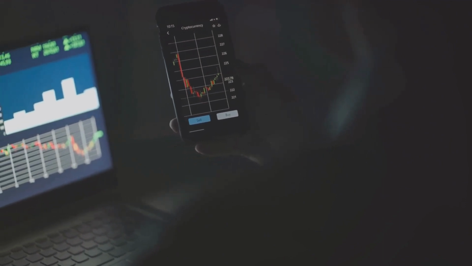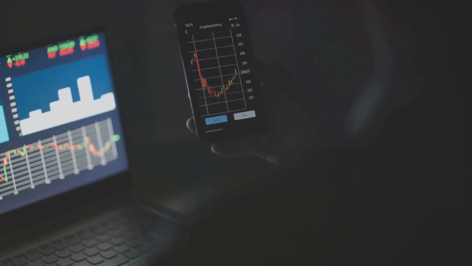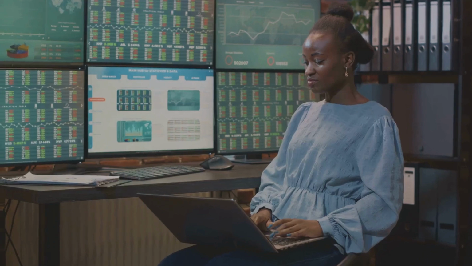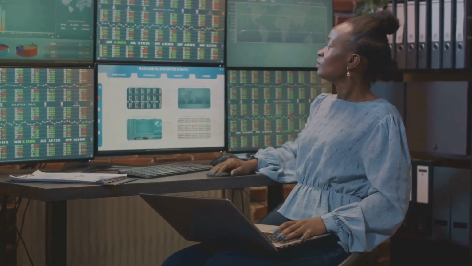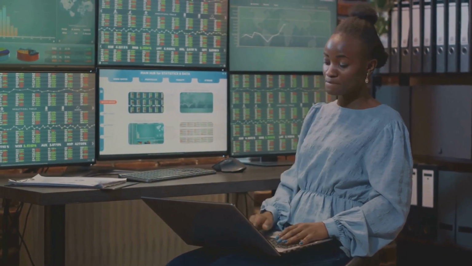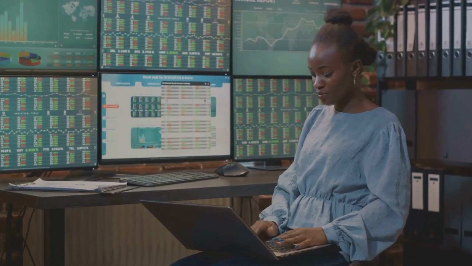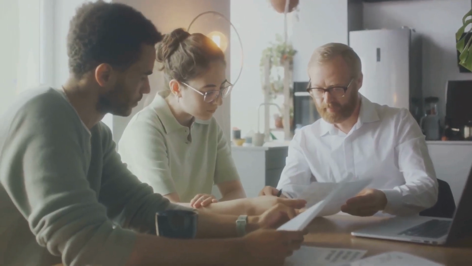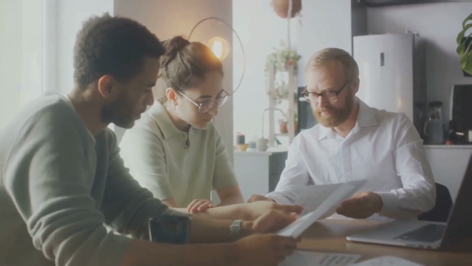That being said, the choice between fundamental and technical analysis often comes down to your investment goals and timeline. If you're a long-term investor looking to hold stocks for years, fundamental analysis might be your go-to. But if you're a day trader or swing trader, technical analysis may be more your speed. So, depending on your investment goals and timeline, you might use one, the other, or even both.